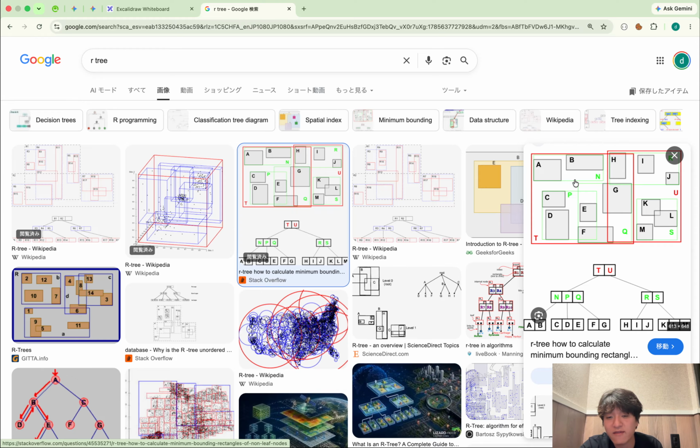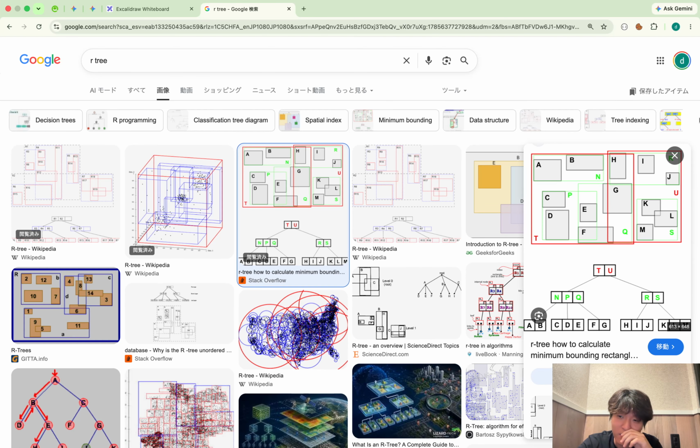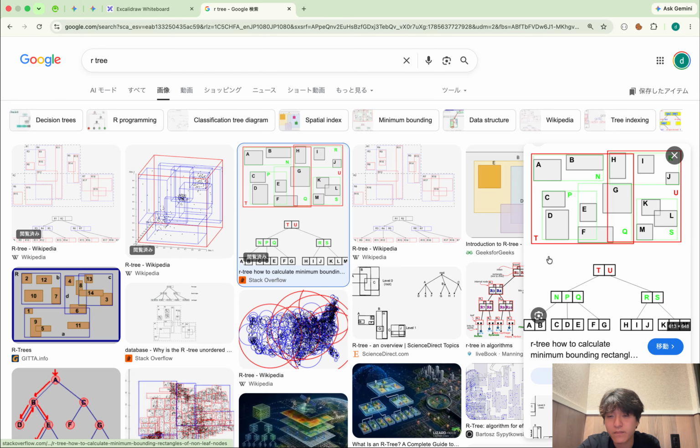Of course, if the area is more rectangle shaped, it's more efficient. If it's a river, stripe shaped, like diagonal, it isn't so efficient because it checks only the X range and Y range.